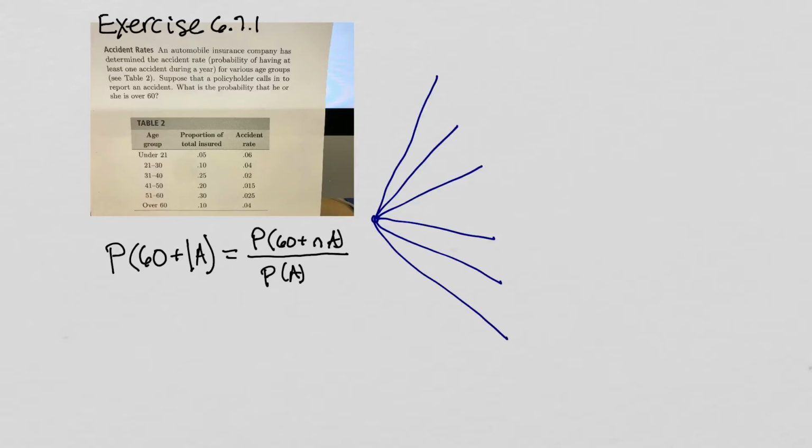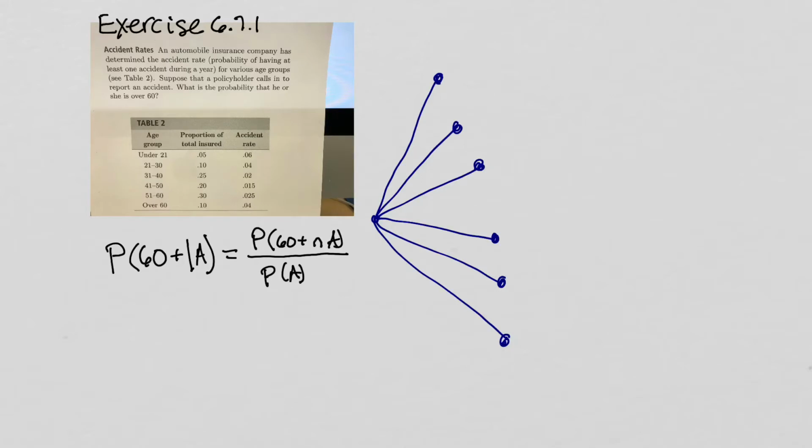And I think to draw this tree diagram, I'm pretty much going to draw it like this. This will be my first. I'll start here and branch out using these numbers, and then we'll branch out again, getting the accident rate. So let's try this. So this is going to look maybe like this. We're going to have 1, 2, 3, 4, 5, 6 branches. I'm going to put nodes on here. And each branch corresponds to an age group.